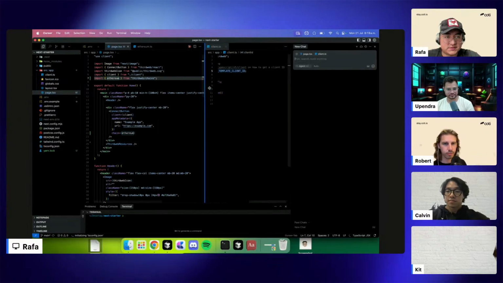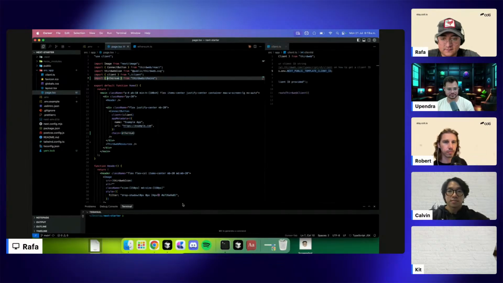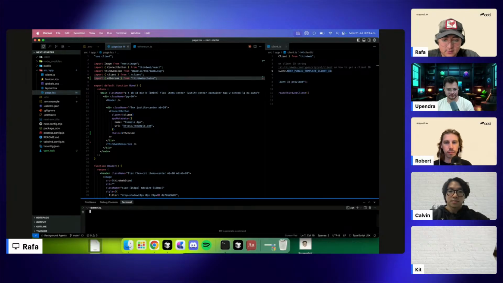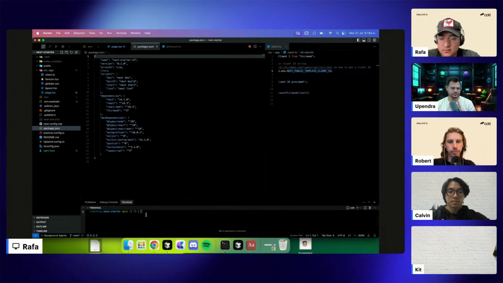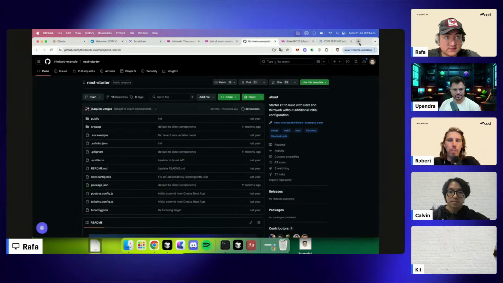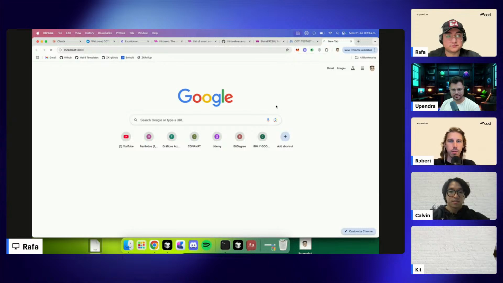This is our starter template from Thirdweb. Let's see in our package how we can start. So we can start the dapp. So Thirdweb provides this package to directly load into Cursor, or what was the step you took?